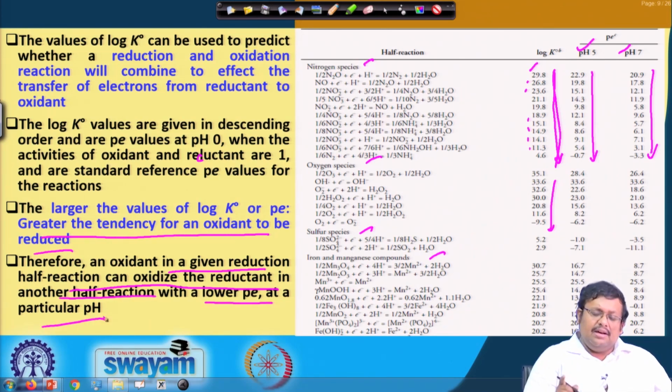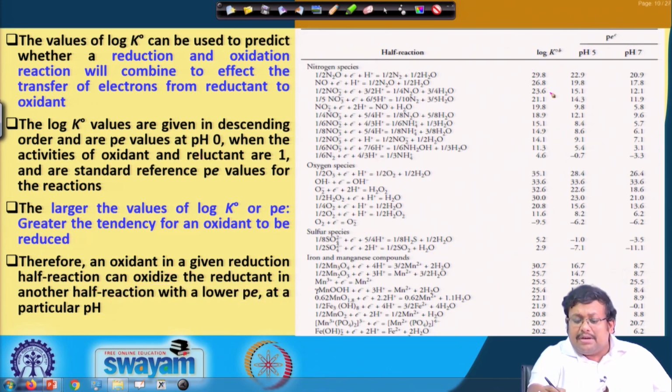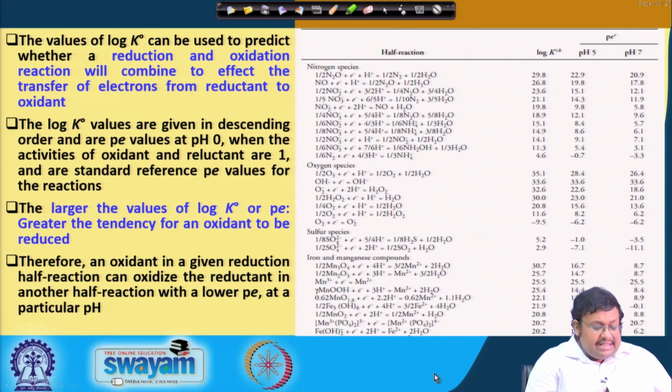Obviously, you can see one example here, N2O, that is nitrous oxide. Nitrous oxide, when it is reacting with one electron, that means it is getting reduced. So, after reduction of this nitrous oxide, we are getting elemental nitrogen. This elemental nitrogen is more amenable to reduction than the other nitrogenous compounds presented below. So, this nitrogen will be further reduced into other species. This is how the reaction basically goes on, and this is denoted in terms of the logarithm of K0 values as well as pE values. So, let us see some other examples also.